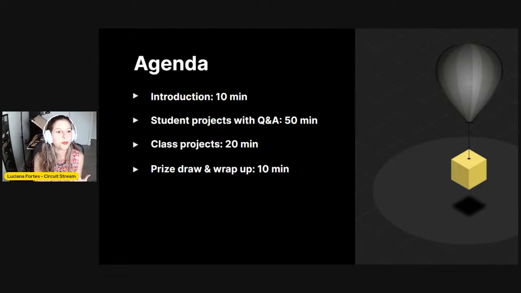So you guys are familiarized with the structure. We're going to do student projects. They're going to come, they're going to present a video demo, and talk about their projects. Then I'm going to open up to Q&A in the chat. That'll be the cycle for each student, so make sure you have your questions ready when the students come up. I'm also going to drop in their contact information so that if you'd like to connect with them even after the demo day, that's something you could do.